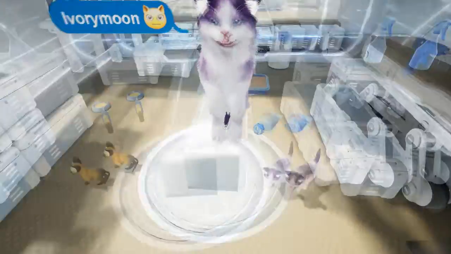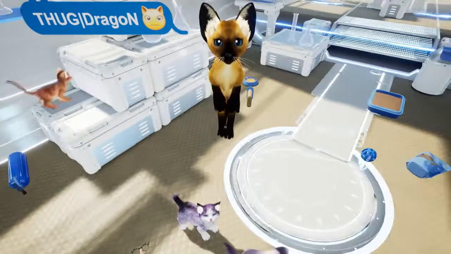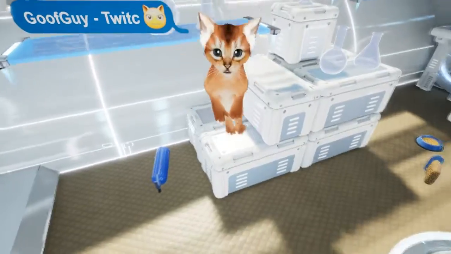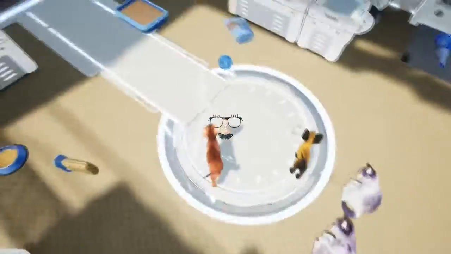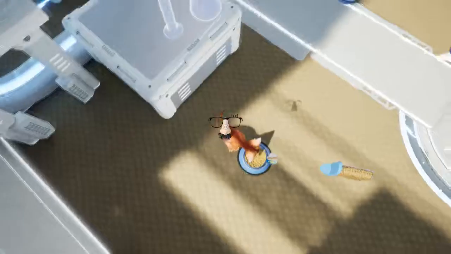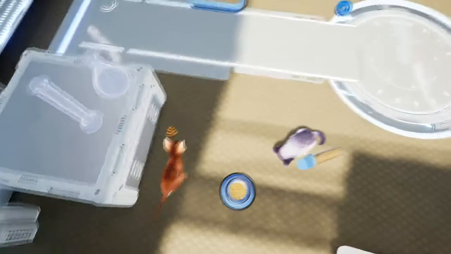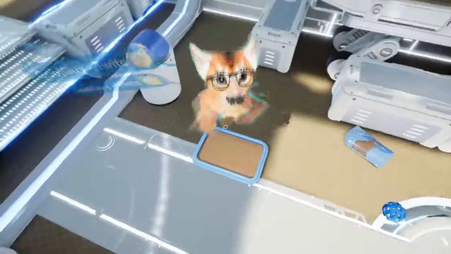We have four of them. Oh look, we have an Ivory! A cute little purple one. We have the Elders. We have a Thug Dragon. And we have... Goof Guy. Here you go. Okay. There we go. Go over there, we have that one.